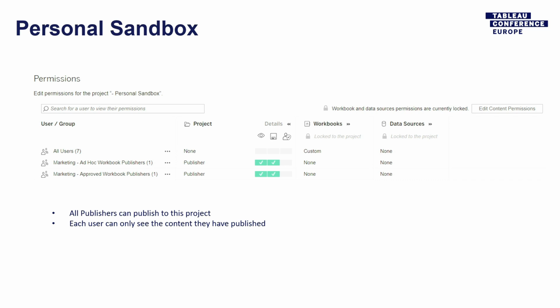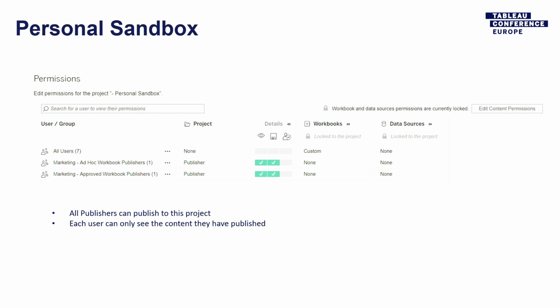It's always been possible to have a personal sandbox. It's just a question of getting the permissions right on maybe a generic folder that everybody has access to. Everybody can publish content to it, but with the right permissions, you can make sure that they can only see their own content. So it's a generic folder, but it's a personal one. Everybody can publish, but the only thing they can see is what they publish, and it automatically becomes a sandbox.